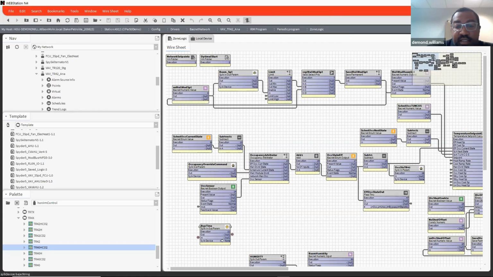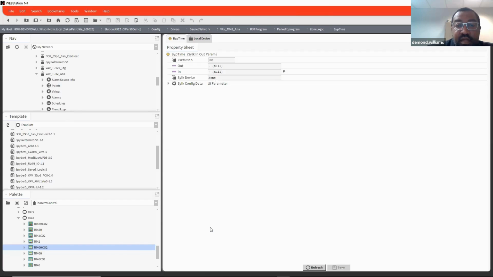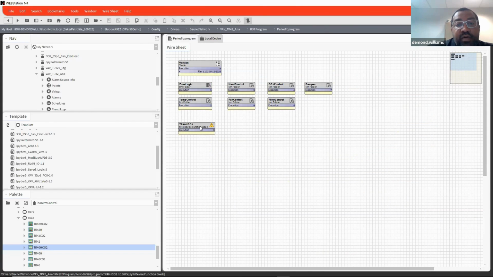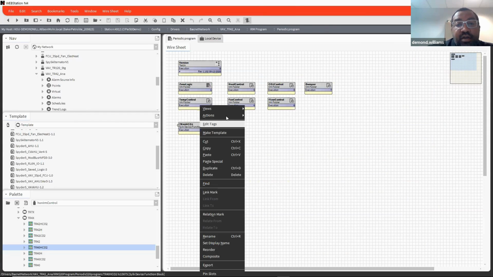As you can see, it says Silk device none. I can double click on this, go to Silk configuration. I'm sorry, Silk device there. It looks like I'm having some issues. But this normally is a drop down box where you can select that Silk device that I put in, or typically you can right click on this, go to actions and say attach unassigned parameters.